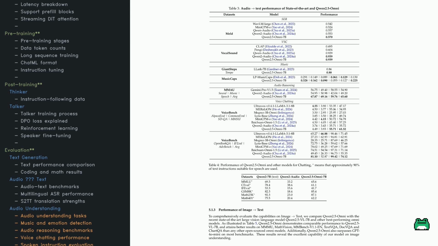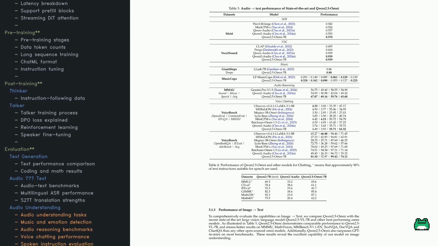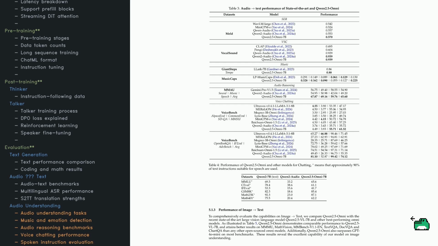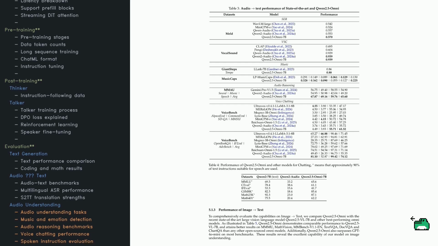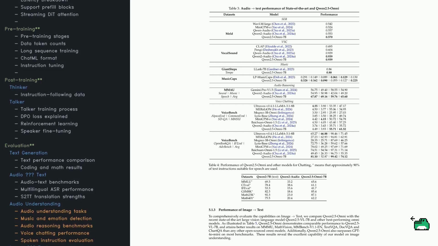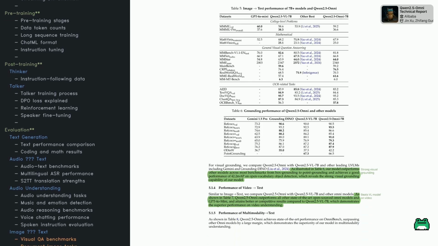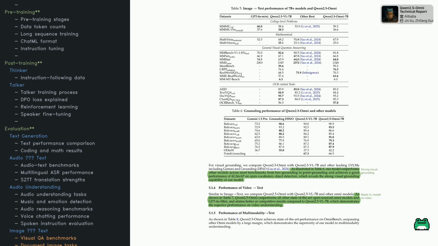Finally, Table 4 here shows how the model responds to spoken prompts, bridging the gap between specialized audio models and text-based LLMs. Even in math-heavy tasks, it keeps up without stumbling. Now let's see how it handles images. Image-to-text tasks, OCR, and even object localization are all in play. Check out Table 5.